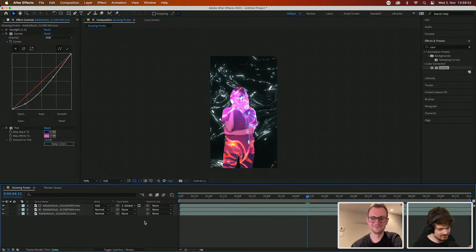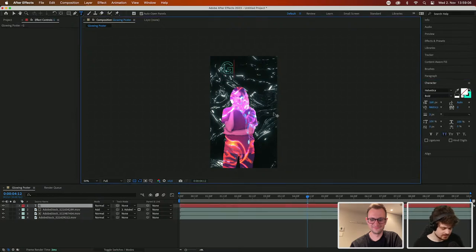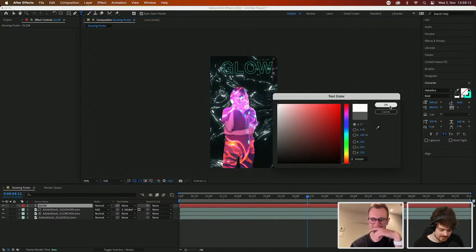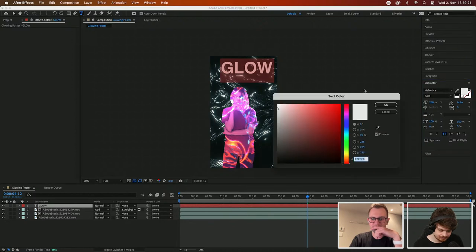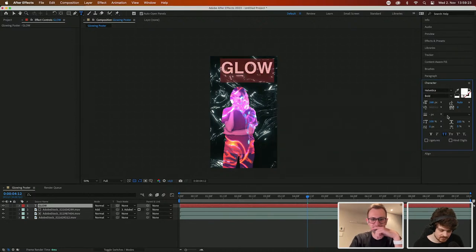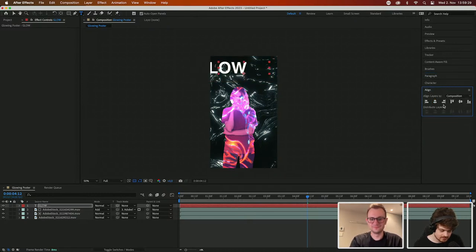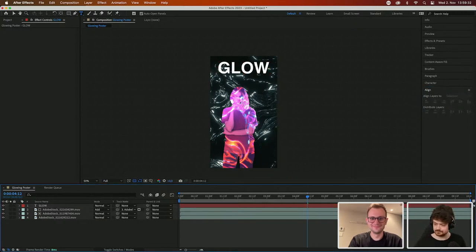So why don't we add some text? And I'm not just messing around, I'm going with this to the next new feature, or the next option of these track mats, which I wanted to talk about, which is, let's just, oh no, use the text tool and just use glow, yes. Use white color and no stroke, thank you. Oops, let's try that again. No stroke, white color. There we go. Make sure to center and align. I said align. There we are.